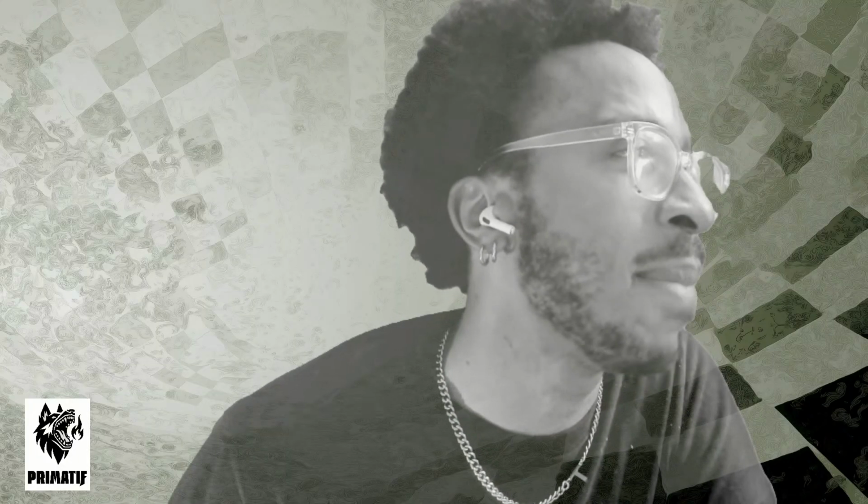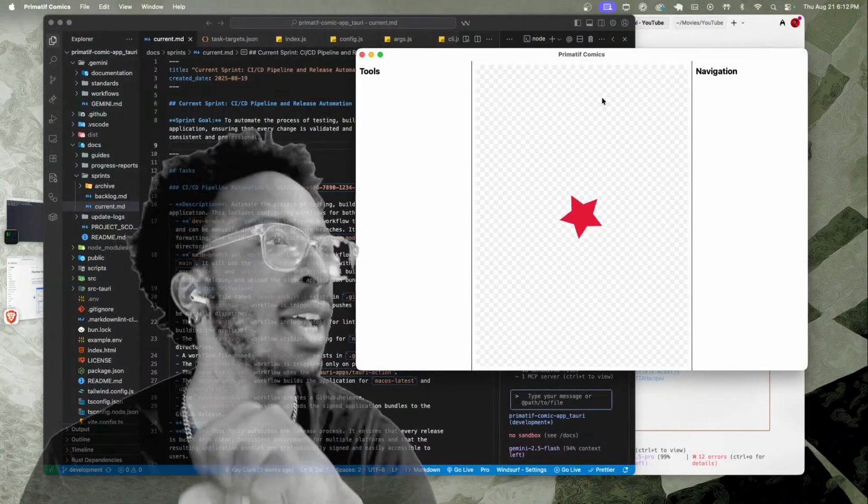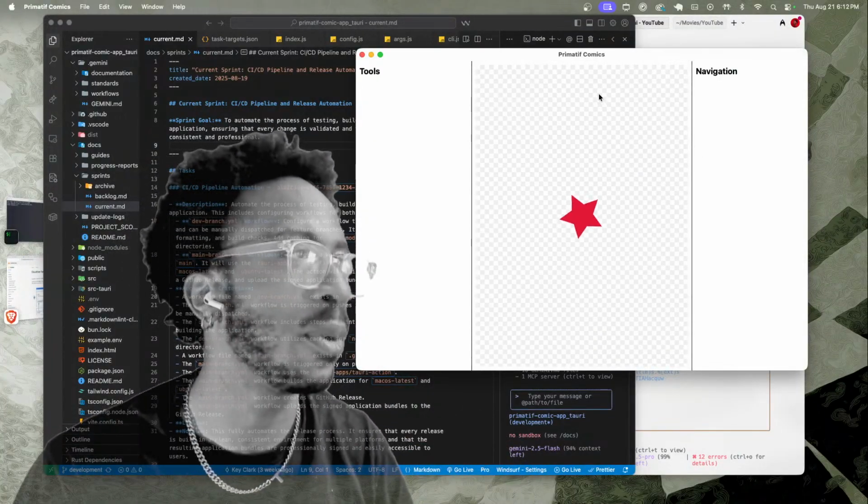We're going to be working on the CI/CD pipeline automations. Essentially, what we've been doing up until this point is trying to get our application scaffolded out, just a teensy, small little bit, nothing super crazy, but enough to where we can build some type of deployable, executable file.